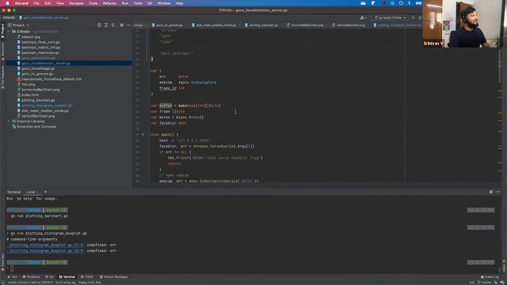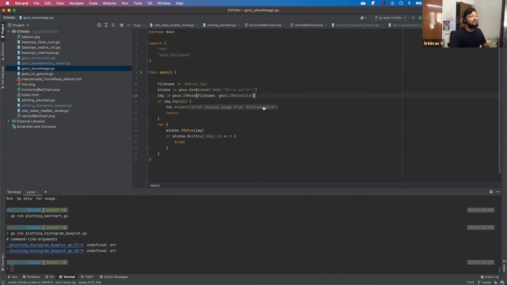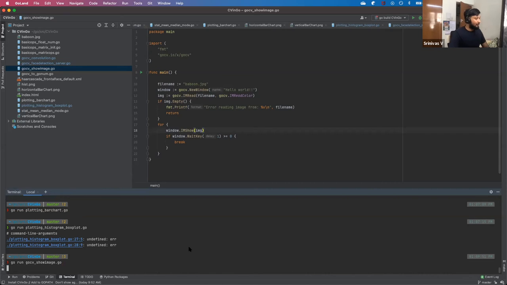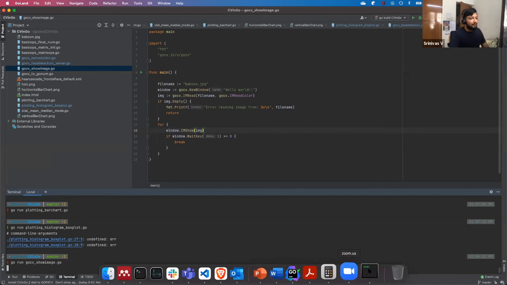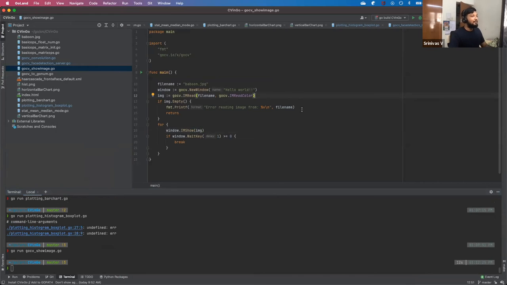I need not explain some stuff here, but I'll tell you what I'm doing. I'm having a reference for the GoCV video capture. Before that, I did not show you the hello world of computer vision. This is just like a ceremony: if someone is starting with computer vision, we show what the hello world of computer vision is. Just read the image and then display it. So let me run it in the meantime as well. Yeah, so this is the hello world baboon that officially closes the ceremony that you have been introduced to computer vision, if you had not already.